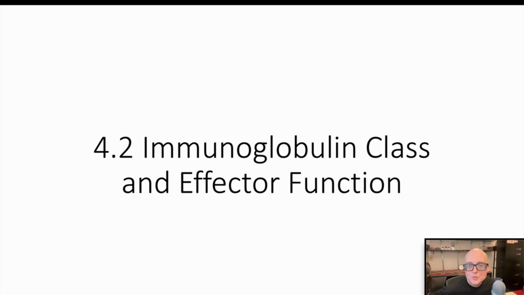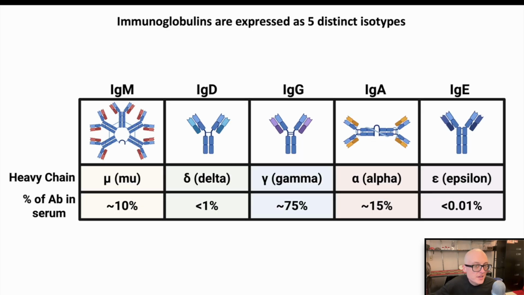Welcome to another video where we are now going to discuss the concept of immunoglobulin class, as well as the various effector functions that immunoglobulin and especially antibody mediate in their role as antimicrobial effector molecules. If we think about class in the most simplistic terms, antibodies have five major flavors, and some of these you may have heard of before. The five classes of immunoglobulin are IgM, IgD, IgG, IgA, and IgE.